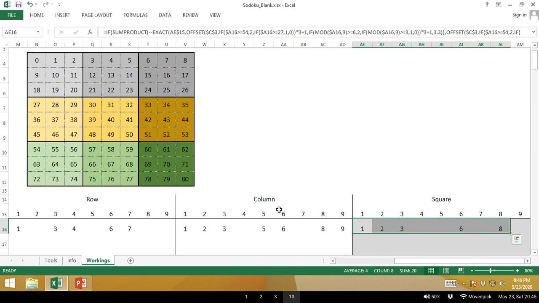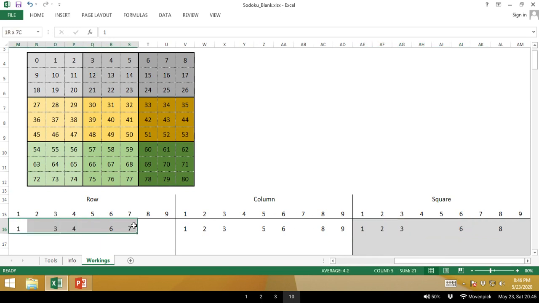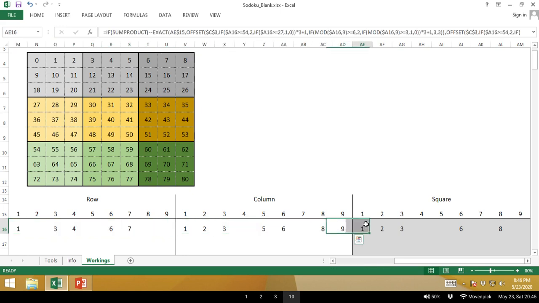So once we have this number, this part and this part, what does it mean? If we call it 3 lists, this is the first list, this is the 2nd list, the 3rd list. From these 3 lists, if the number 1 exists 3 times, then we know that 1 is actually one of the possible choices for the cell 0, right?